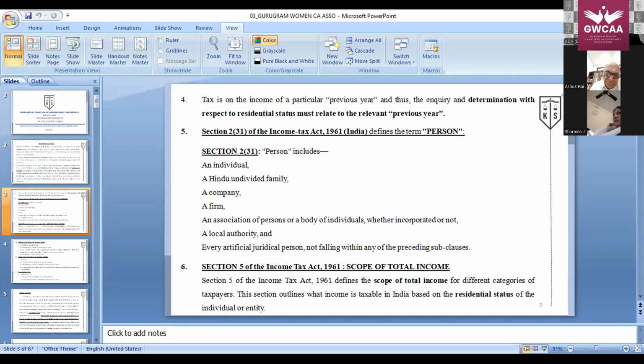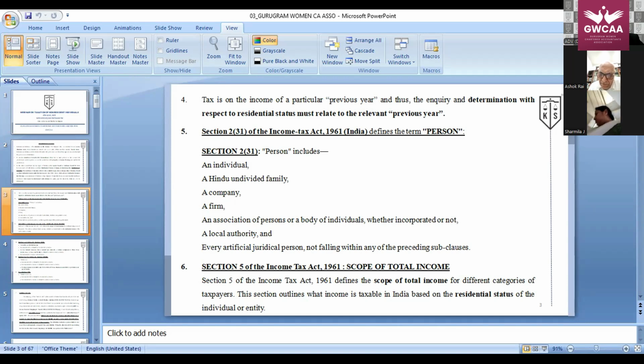Now the second category is resident but not ordinary resident. The same way, in this case, received, deemed to receive, accrued, arisen, deemed to accrue or arise, वो सब आएगा, उस तरह से उसकी income taxable होगी. But the most important thing that we have to consider in resident but not ordinary resident is its foreign income is taxable only if it is derived from a business controlled or profession set up in India.